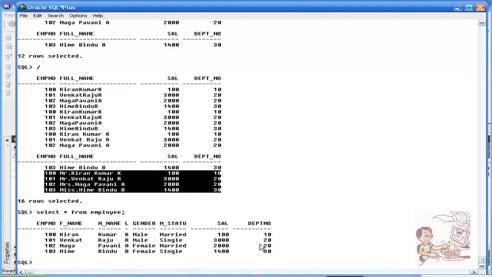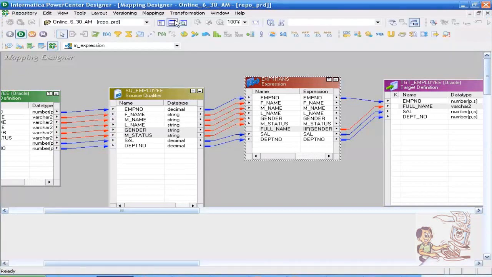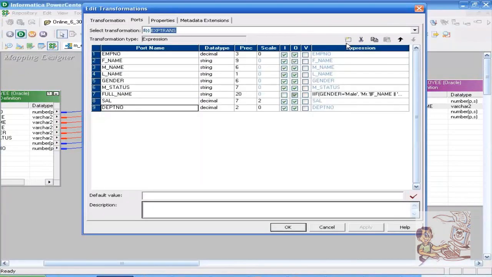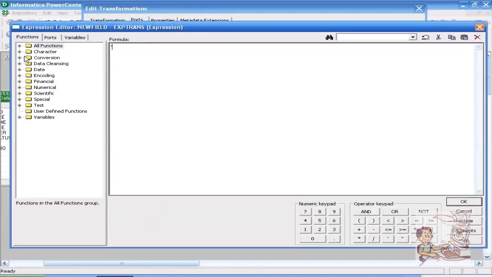So any questions, sir? So expression is a passive transformation. You can type this type of statements in expression. So it's clear? Yeah. So the expression is a very, very powerful transformation. Say suppose I want to populate some extra column. Yes, you can populate here. Say suppose I am planning to populate some hard-coded values, like Sampath. Yes, you can populate.